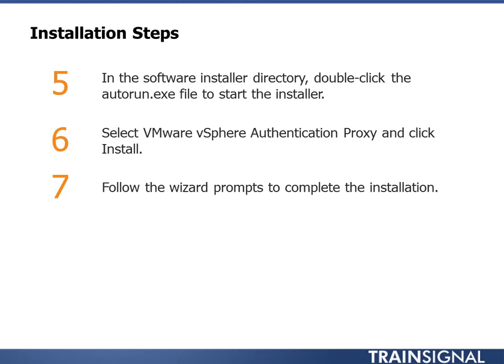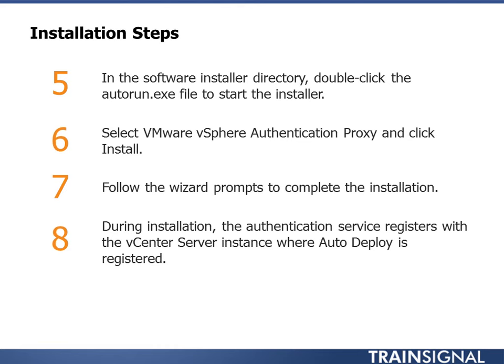If you don't get the IIS components right, it will tell you which ones to install. And then during installation, the authentication service registers with vCenter where Auto Deploy is registered. And then you're just supposed to go and add your vSphere host to AD and select use a proxy. Unfortunately, they leave out a bunch of other steps. You have to do some IIS configuration. You have to do some certificate copies. If you're using this without Auto Deploy, you have to actually create self-signed certificates or get them from another certificate authority and copy them over, or it doesn't work.